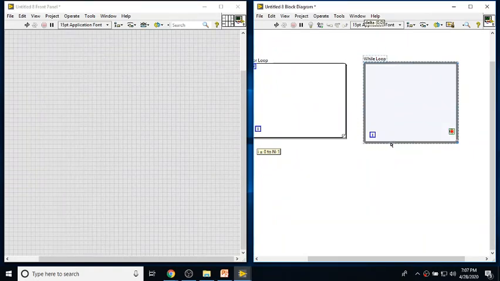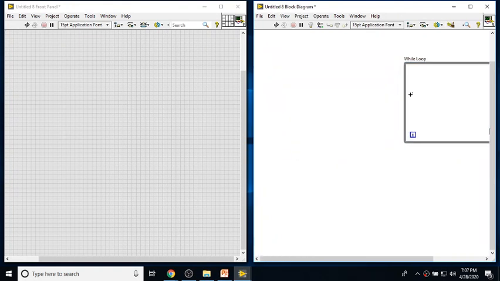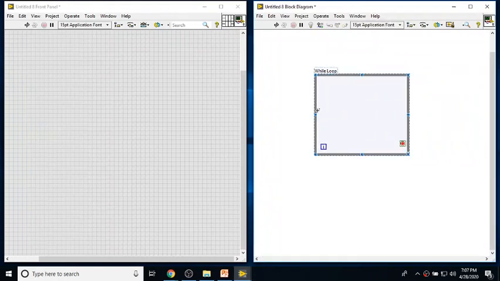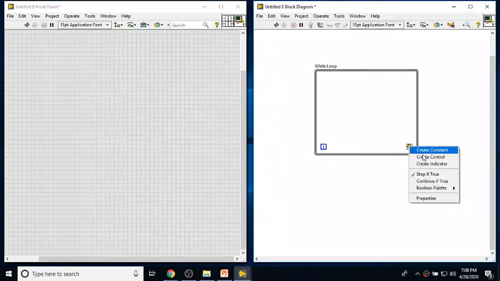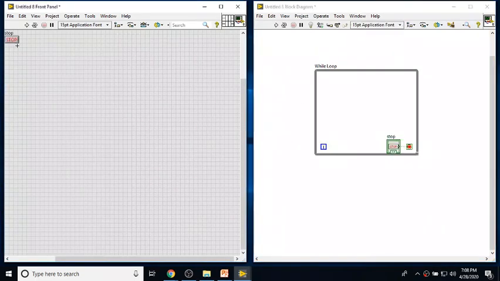So what I'm going to do is quickly show a demo with the while loop. Let me start with the while loop because we are running out of time. I'll try to finish it within 5 minutes. There are some more things like shift registers related to for loops and while loops, which I want to show, which are not part of today's plan. So tomorrow we will start with shift registers and move on to a different topic, right?